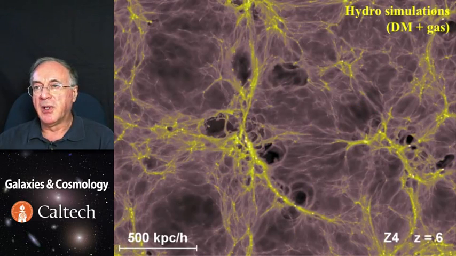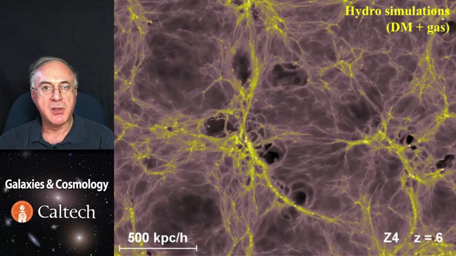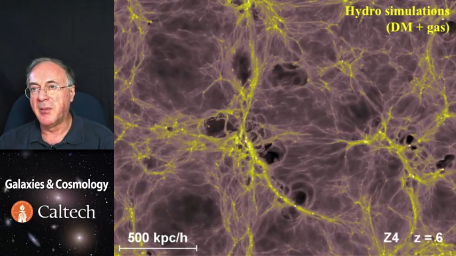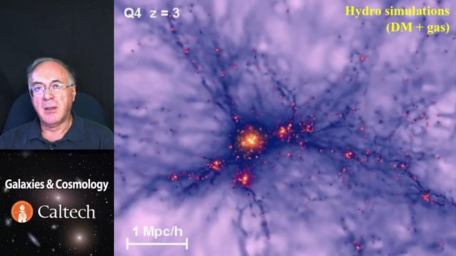These simulations produce a wealth of information that can be mined in detail. These are just some snapshots from cosmological simulation, again done by Max Planck Group. You can see that there is familiar structure of cosmic filaments and voids, but now there is much more at play here with gas reacting to the feedback from stars, collisions and so on. It is this kind of simulation that actually is getting us really closer to understanding the formation of first galaxies.